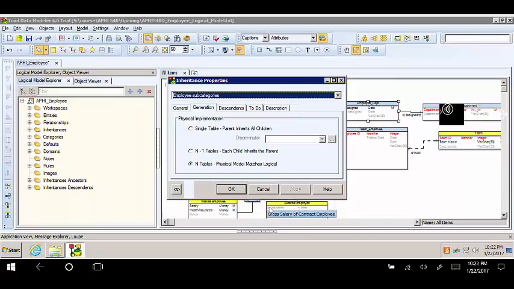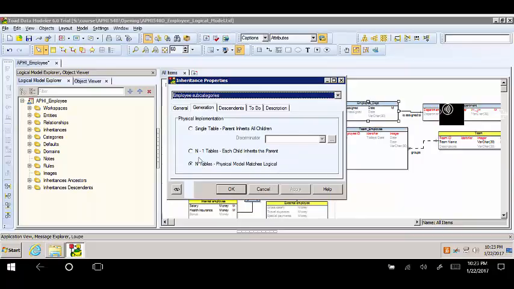You always have to resolve supertype, subtypes, and as powerful as supertype, subtypes are on the logical end, the way you implement them on the physical end really depends on your application and your data and what you find when you do your attributes. If you find that most of your attributes are in the parent table, which means that they're shared across the child tables, then you may choose to implement it physically as a single table where the parent gets all the attributes of the children. Now, if some of the attributes are specific to only one child type and not the other, then you need a type attribute that's added, and you need to build in logic that tells the system when the attributes specific to one child should be updated and when they shouldn't.